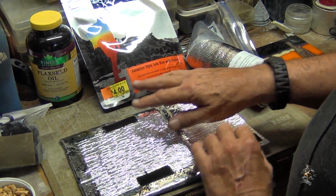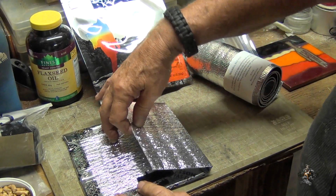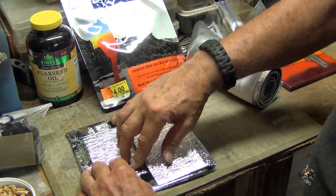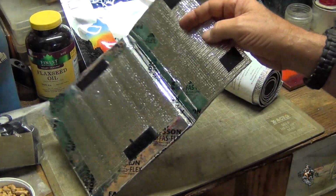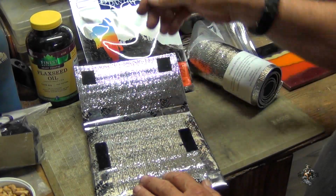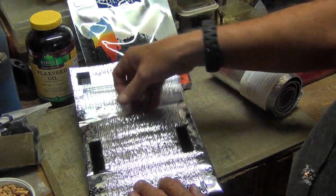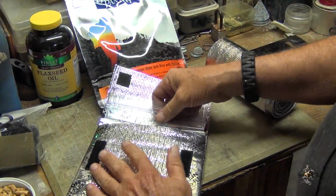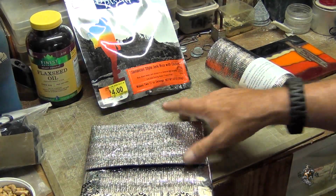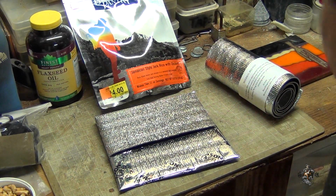Took the Velcro pieces, folded it over, marked where it needed to go, even left it to where instead of folding all the way shut, it'll fold part way shut and the Velcro will still work. That way, if I get an oversized container or a bag with a lot in it, I should be able to stick it all down in there. And if nothing else, I can leave the lip of it folded over like that, fold this over, still set it up, not worry about it, and let the stuff warm up or set and do what it needs to do.